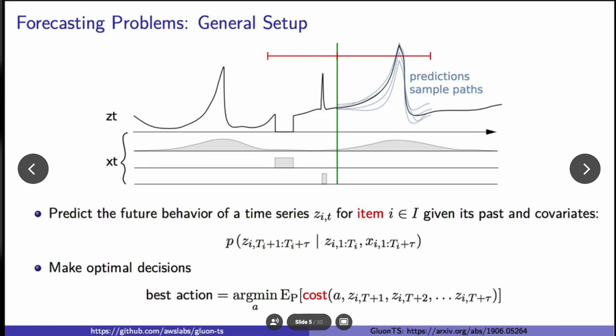What are we trying to do in forecasting? We're trying to predict the future values. In particular, for a given item i, we want to predict the values in the future up until forecast horizon of tau, given the past observations as well as all of the covariances. And we hope to use this forecast to be able to make optimal downstream decisions, which we'll see by the second equation.